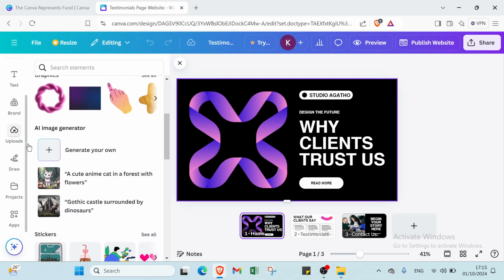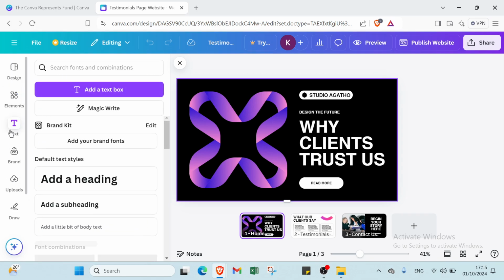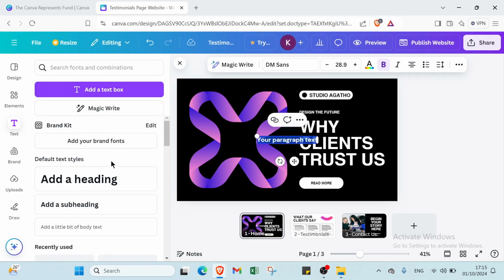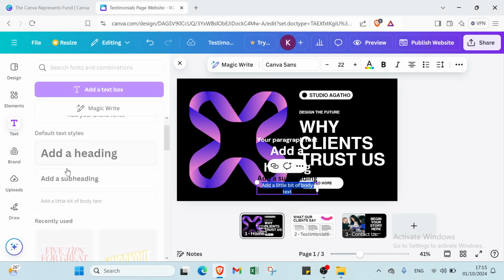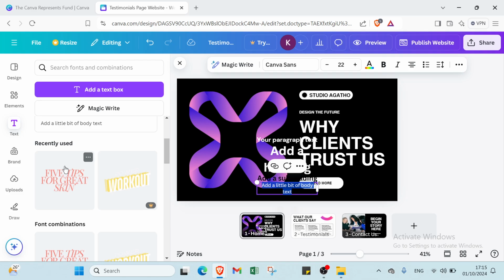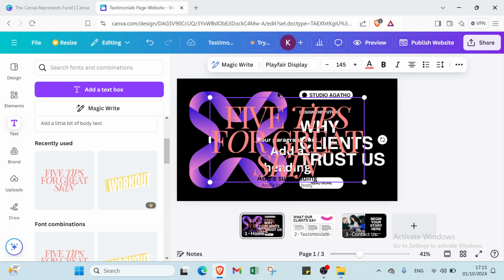If you want to add text, you just have to click over here. You can click add a text box and then you write. Then we have Magic Write, and add your brand. If you want to add a heading, a subheading, or a little bit of body text. And we have brand here. But before, if we scroll down, we'll find recently used, for example, this one, as you can see.